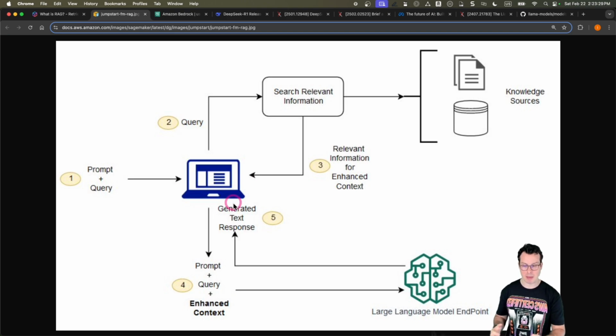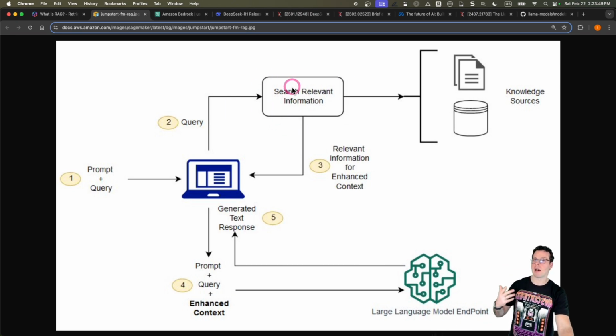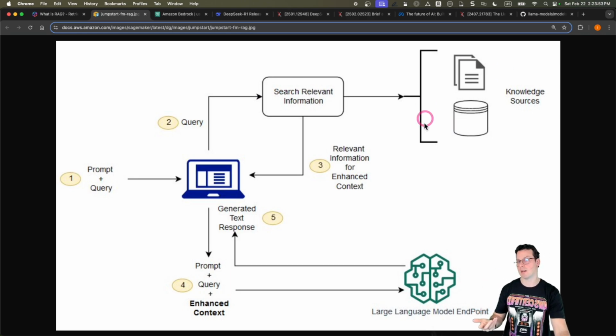It could be your laptop, some sort of a client that is going to receive the prompt sent from the user. And then that prompt, instead of being sent directly to the LLM, is going to be sent to some sort of a mechanism, and we'll talk shortly about how this works, some sort of mechanism that's going to have a goal of looking up similar information in a set of knowledge bases that it has access to.